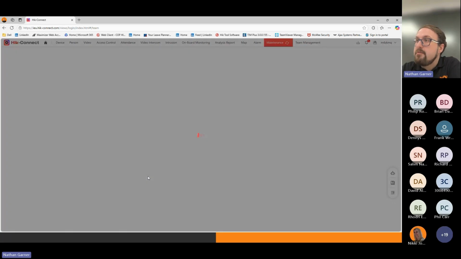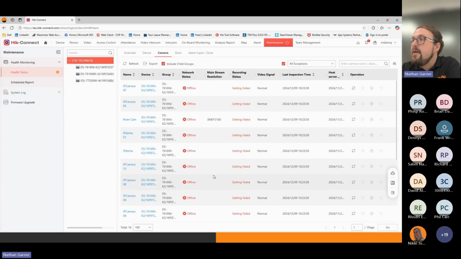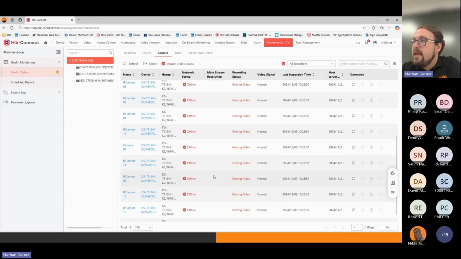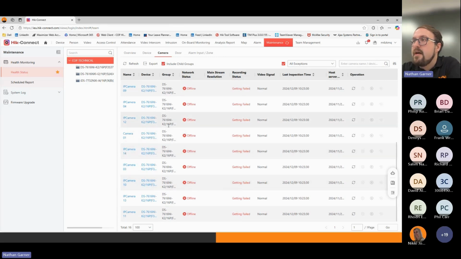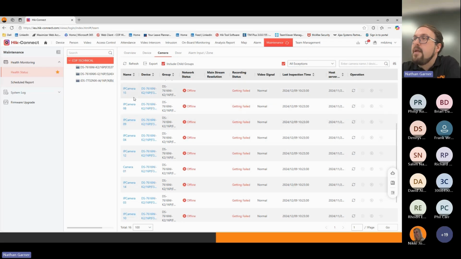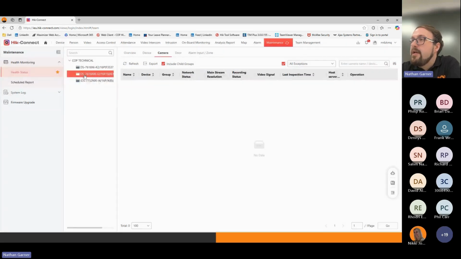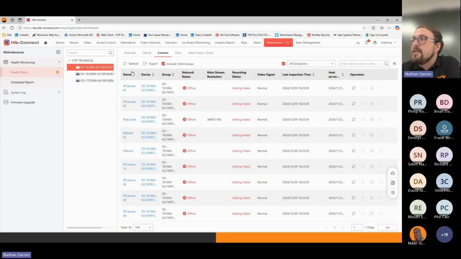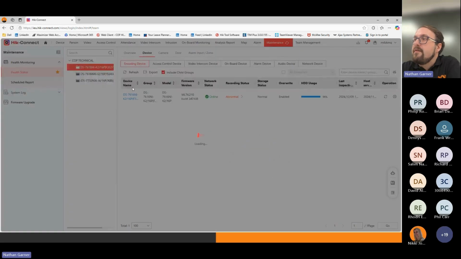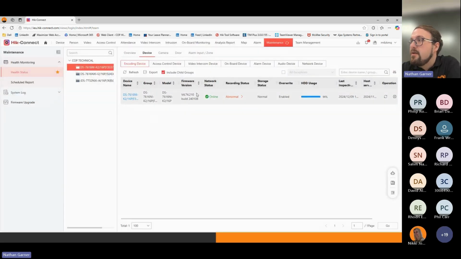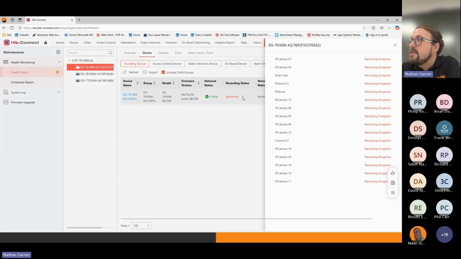Now I can drill straight down and just click on the exceptions there, and it will give me a list of the errors that are showing on the cameras. So you can see I've got a recorder that's offline. It's showing the recording status of those cameras as being offline. And I can go in, look through each of the recorders as their group and see them all within the system.